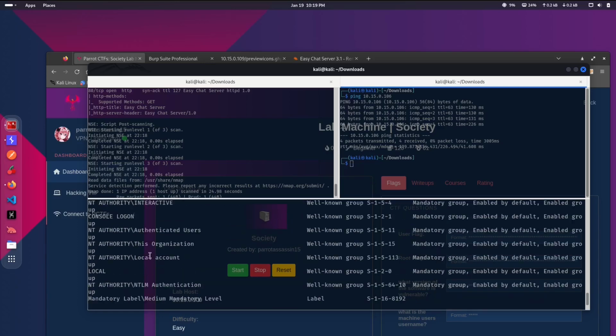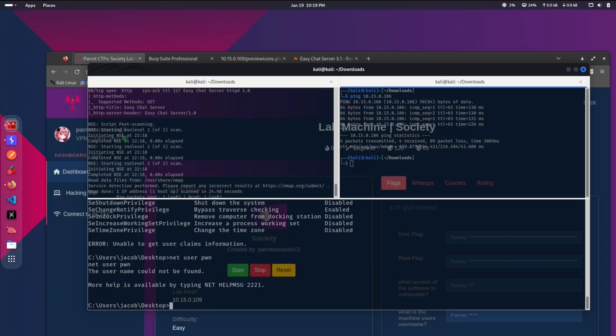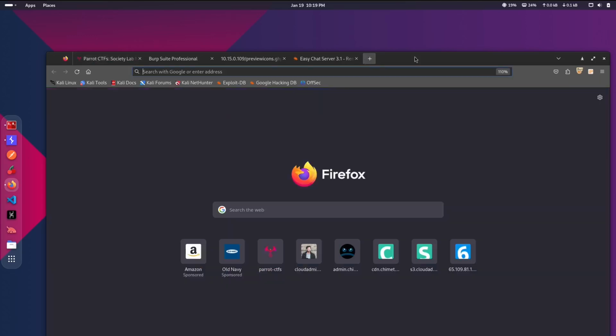Would like to see if we can add another user here, can we? We cannot. Hold on, net user pwn123. Hold on, net user, what is it? Net user add? Let me look this up.